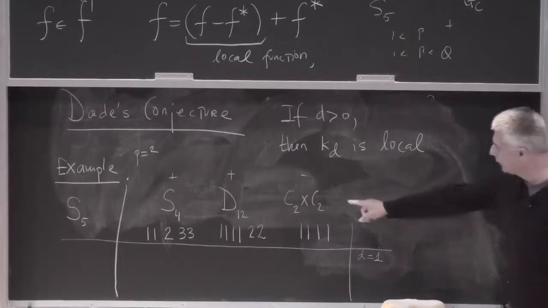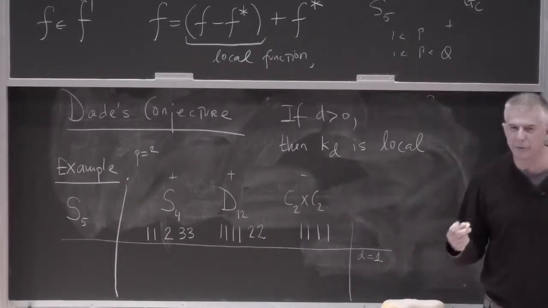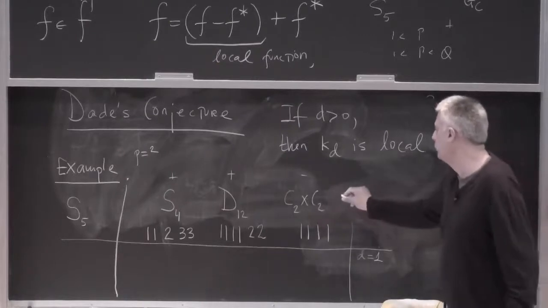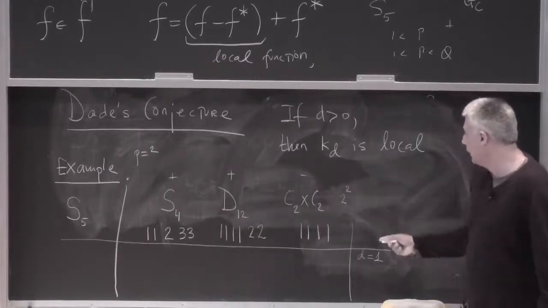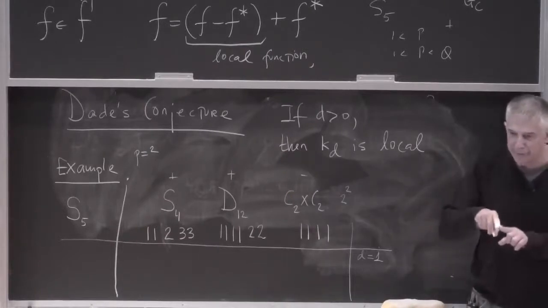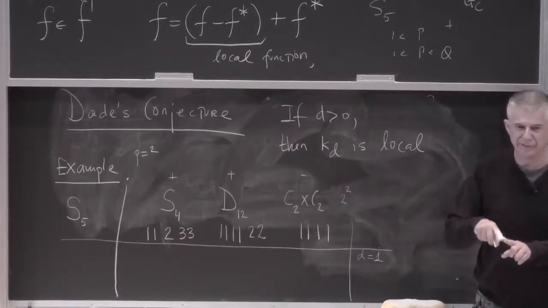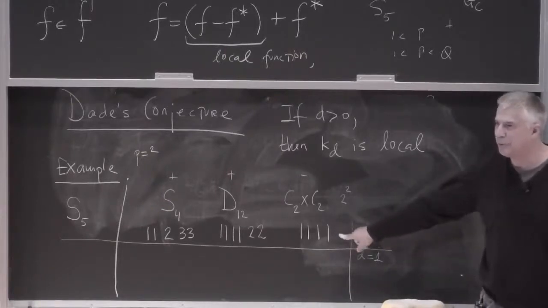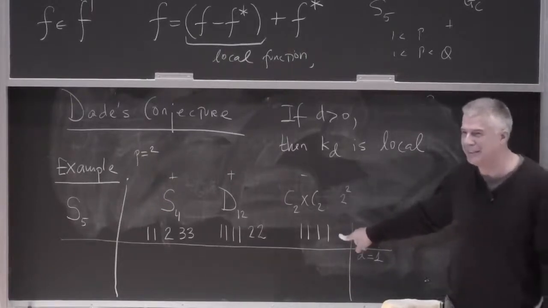Okay, characters of C2 cross C2 of defect 1. What is defect 1? Here the CILO is 2 to the 4. Defect 1, in this case, is calculating characters whose 2 part is 2. That is defect. Defect is not the P part, but the opposite.